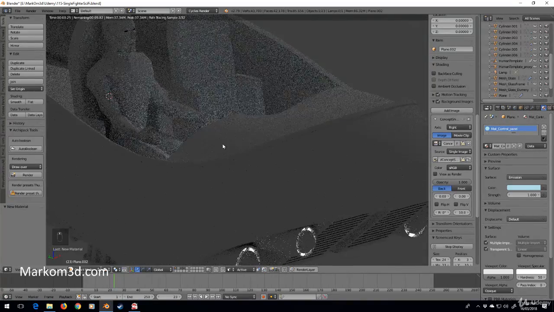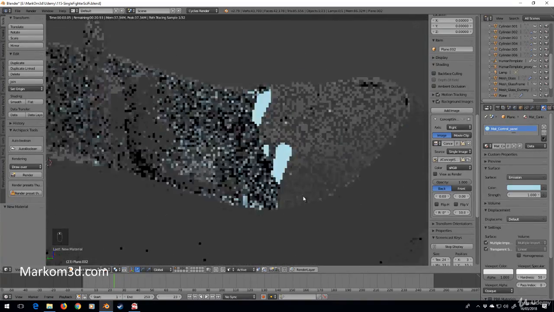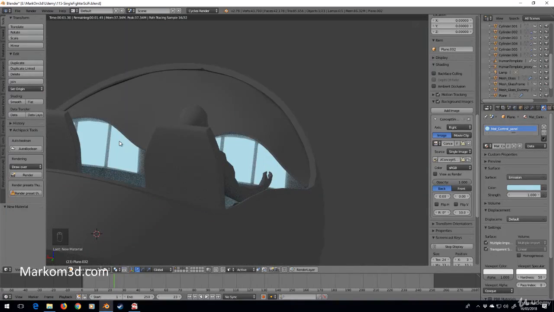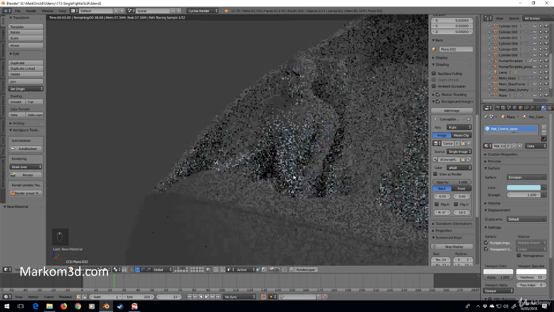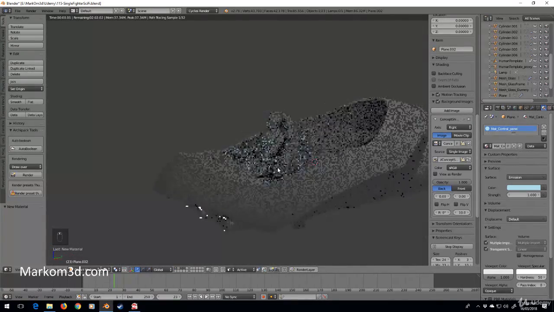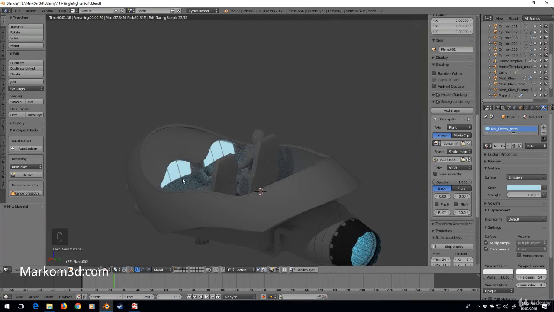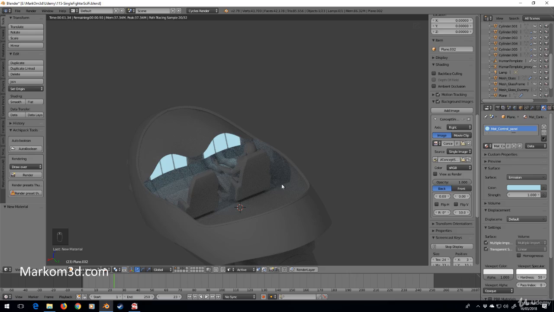And so we've got this cool glow coming from the cockpit. This side probably doesn't need it. That's fine, let's just leave it on there for now. And yeah, let's leave it at this. And then the next bit, we'll create a center console and maybe something to fill in the back.